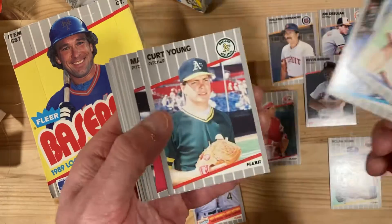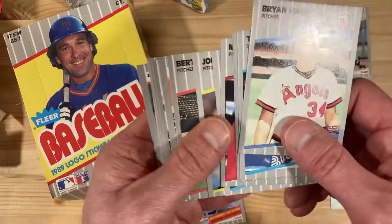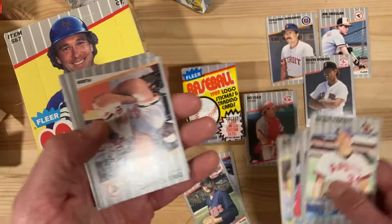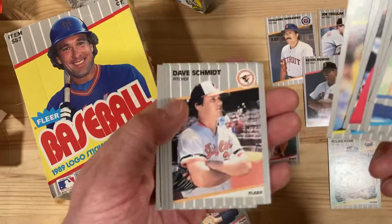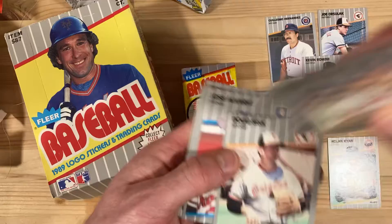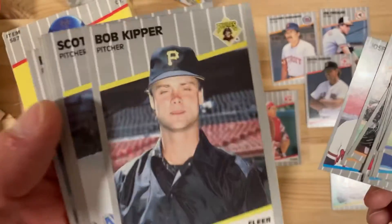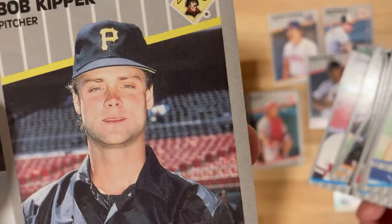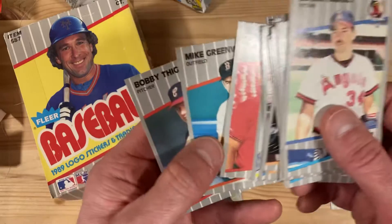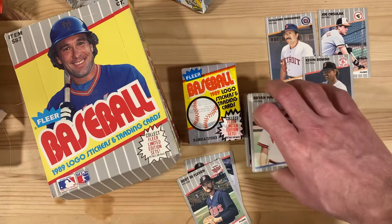That's a good picture of Tony Fernandez. Good pictures are not guaranteed — there's a Bert Blyleven — good pictures are not guaranteed on baseball cards, as we all know. That's part of what makes it so fun. Like Bob Kipper — poor Bob Kipper, what kind of picture is that? Nobody thought to tell him that wasn't a good picture. Nope, slap it on a baseball card and off we go.